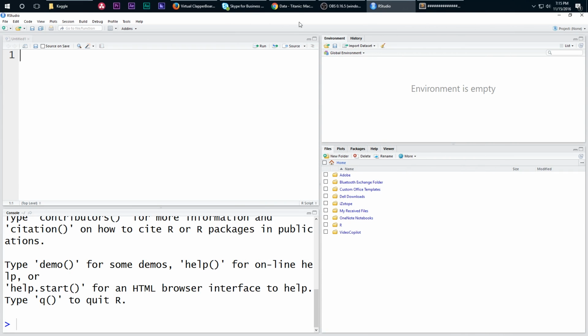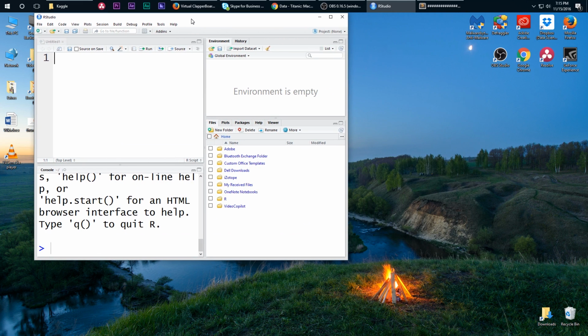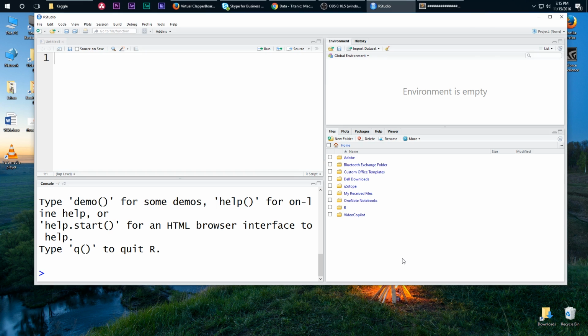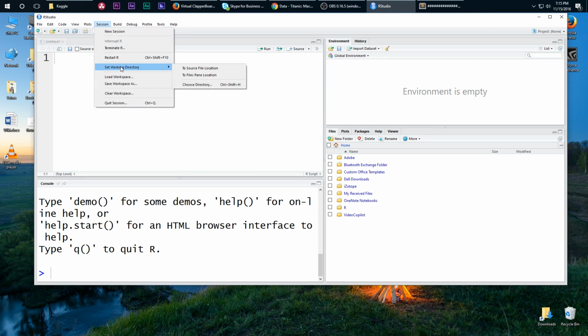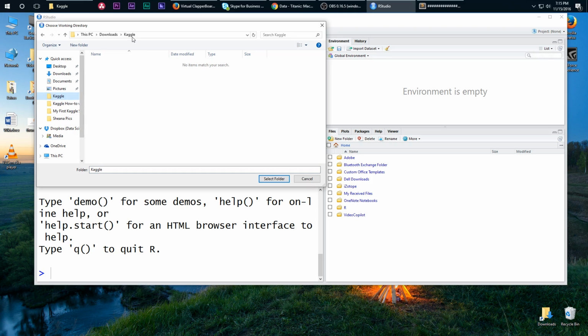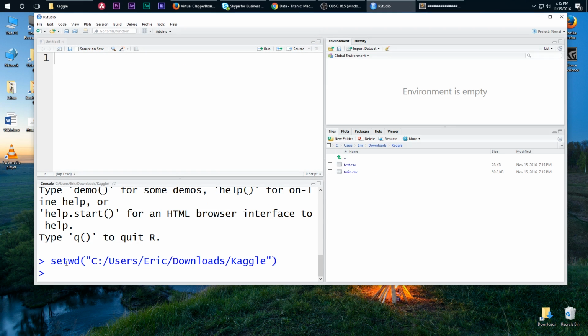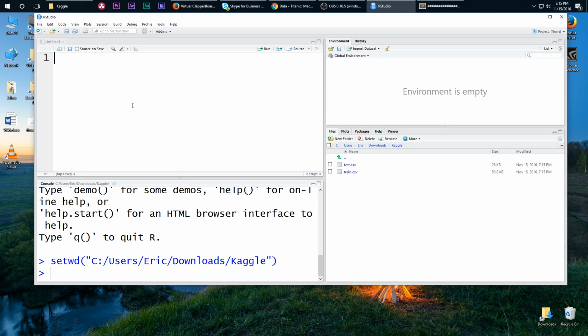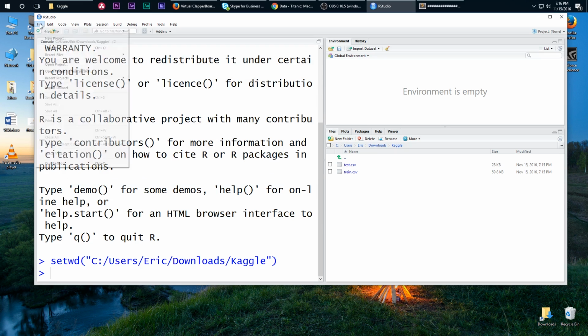All right, so I have R open, this is RStudio, and I'm just going to do the rest of this in RStudio. The first thing I want to do is set a working directory. I can do a setwd, or if I'm in RStudio, I can go to Session, then Set Working Directory, Choose Directory, and select my Kaggle folder. You notice that it automatically typed in set working directory for me. I'm going to be typing this as a script, so we can save things and paste and execute them as needed. Hold on, I need to make a new R script.